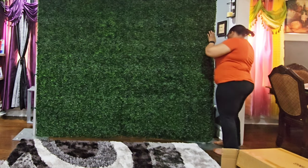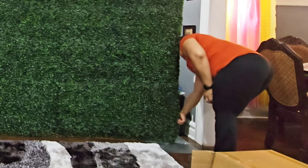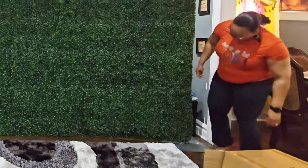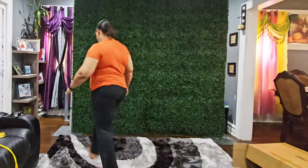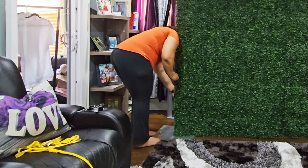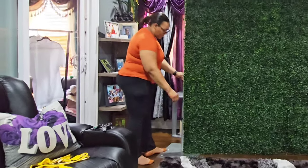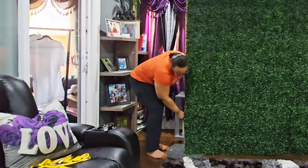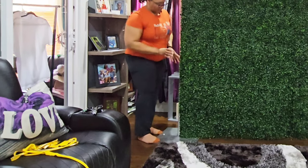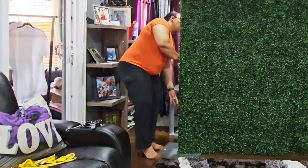It's definitely an upgrade. One thing I would say though, guys, as far as like, okay, this is my only thing. I like the fact that you could tie the things around the pole. The only thing I would say is I would probably still zip tie the edges, maybe in like two spots, just to kind of tighten it some more. I feel like it's tied around it, but it's not tight enough where I feel like it's just going to sit there and not move. And I hate for when I start to do the garland on it, it's shifting and moving.